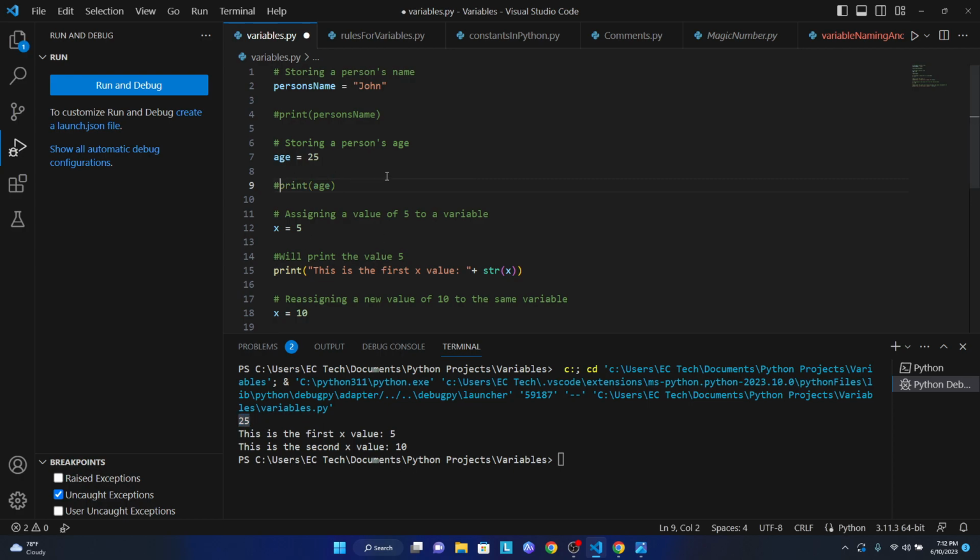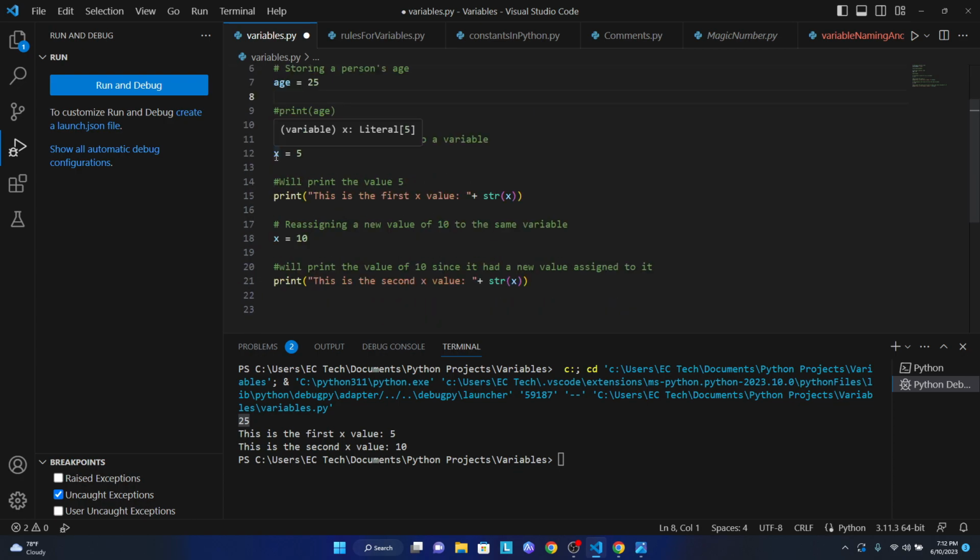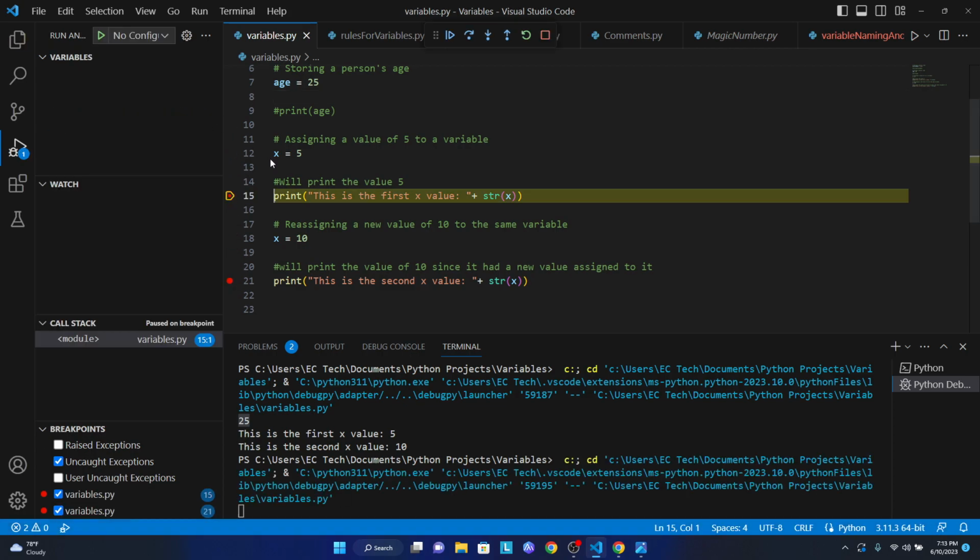Now, one of the things to consider whenever you create your variables is if you assign it in two different places, like let's say in line 12, and then you call it again, but give it a new number, it's going to change the value it currently has. So we go here, run in debug. On the left side, we'll take a look at what the values have currently. For X, we can see it currently contains the value 5, which is what we've assigned to it in line 12. If we output it, it's going to print the value 5.